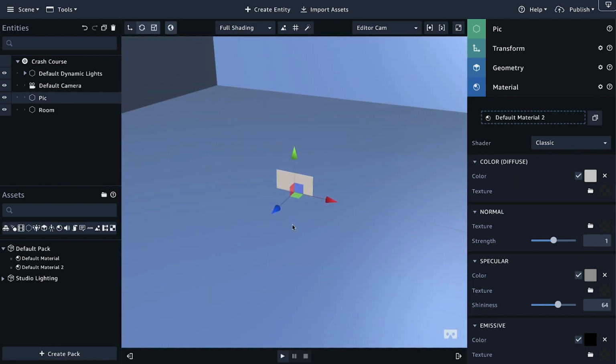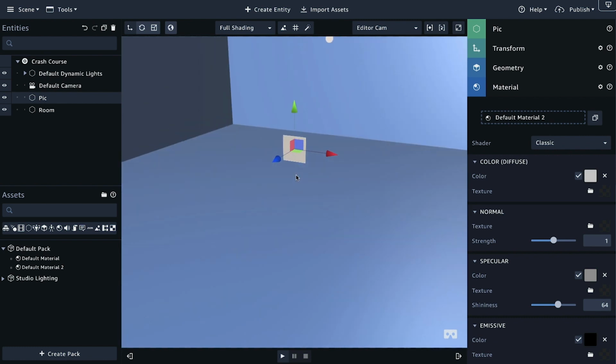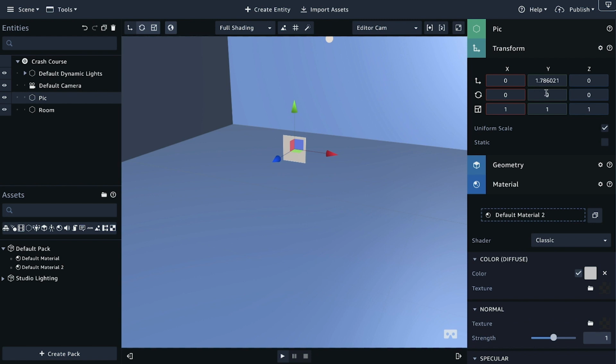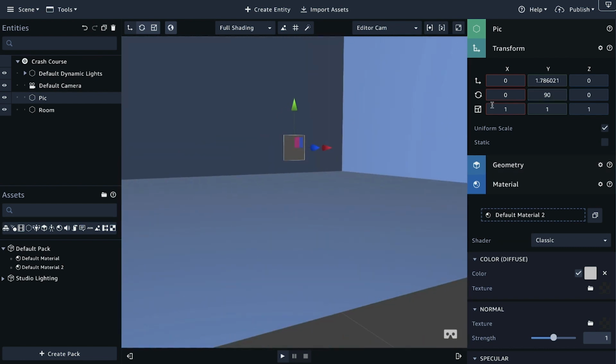So we'll zoom out here. We'll raise it up. And I'll go to my transform. I will flip it around this way, so rotate it 90 degrees. See how I'm doing a combination of the handles and the transform values directly.